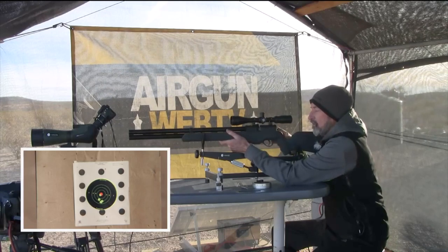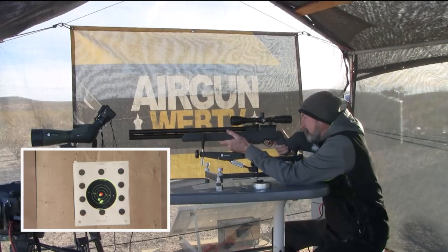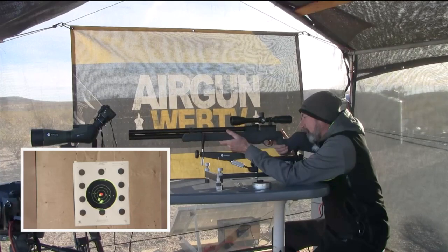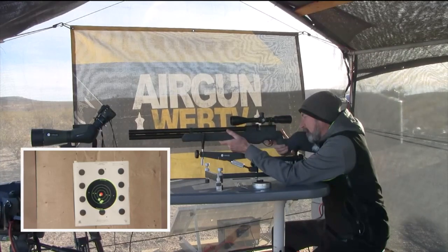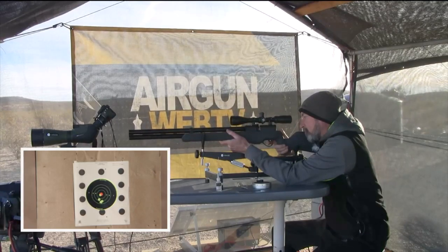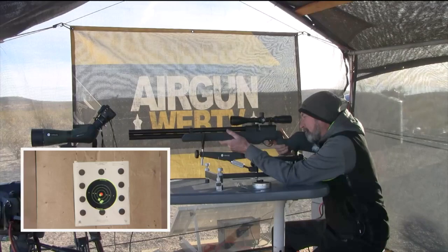There you go. Just had to make a little bit of adjustment. But once again, we're working with an unregulated air rifle, and that means we can make follow-up shots rather quickly without having to worry about coming off the reg.